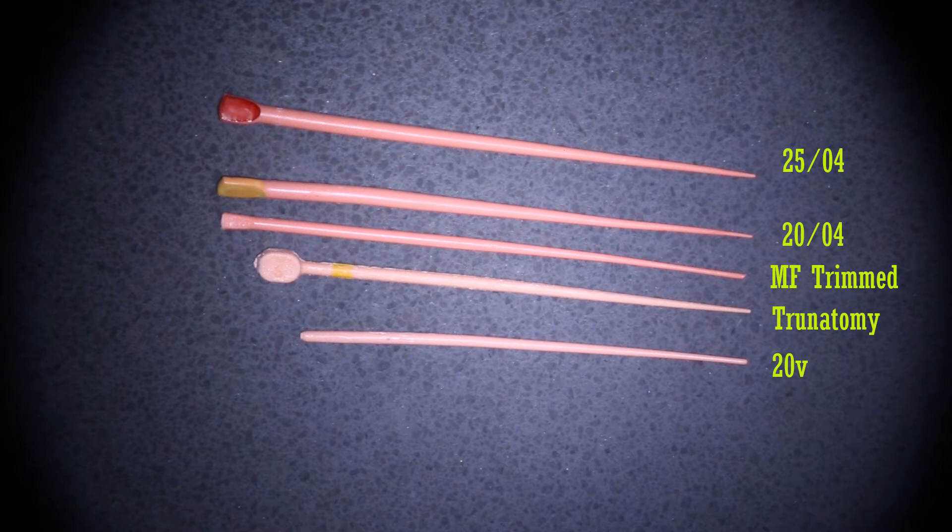If you choose instead to not use an orifice shaper or flare the preparation, you need to then use a non-standardized cone to enable that to fit the preparation. An example of this would be a medium fine cone trimmed with a tip snip device to allow you to fit that cone. Or alternate to that, you can look at the TrueNatomy cone, which is a cone manufactured by Dentsply to fit their TrueNatomy file system. And we have found in use that this file fits the DC taper prep quite well as well.